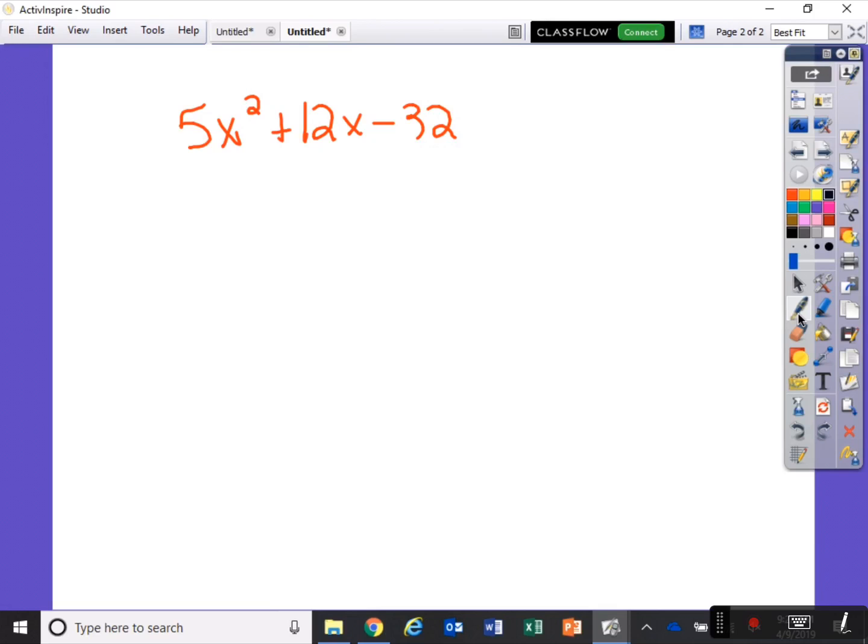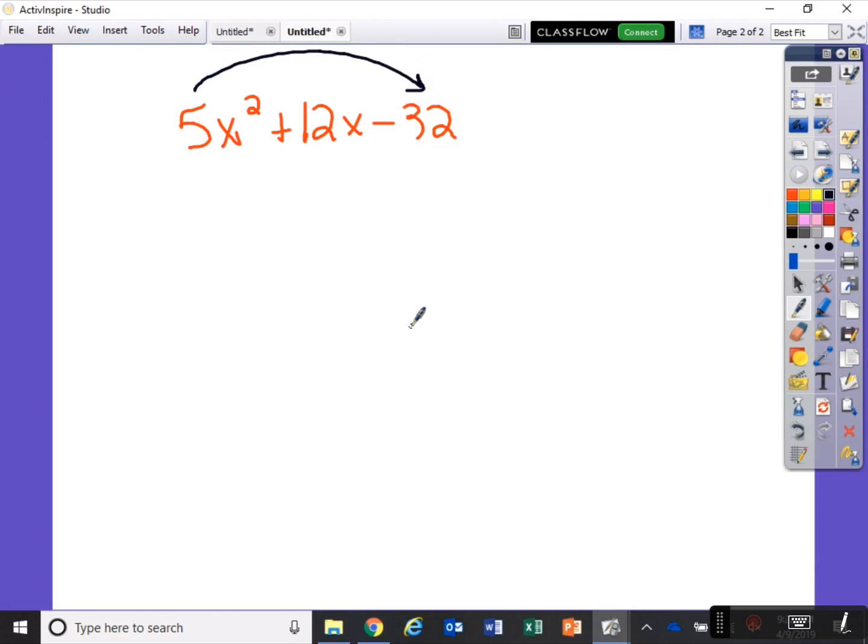There's a 5 at the front. So what we've got to do is get rid of the 5 at the front. Well, we can't factor it out because it doesn't go into all of them, right? So what we're going to do, this is the first step that technically is not mathematically correct, but it works. We move it to the end and multiply it by the 32.